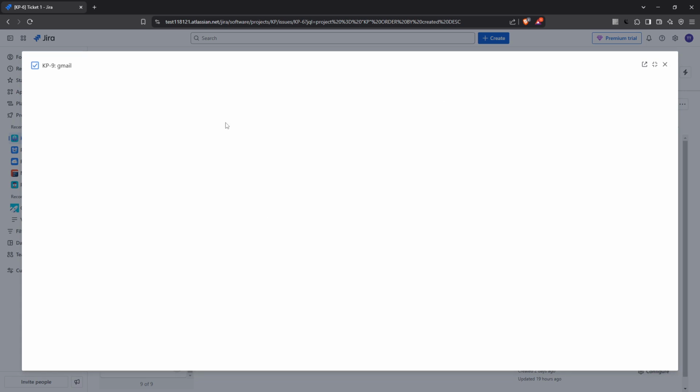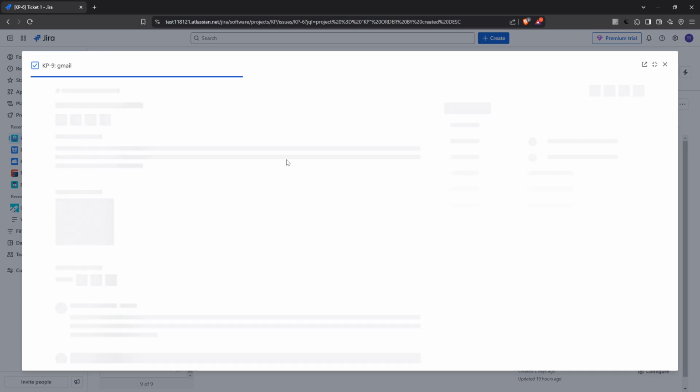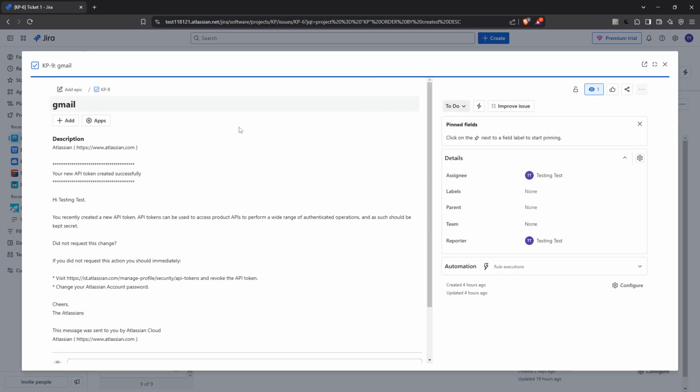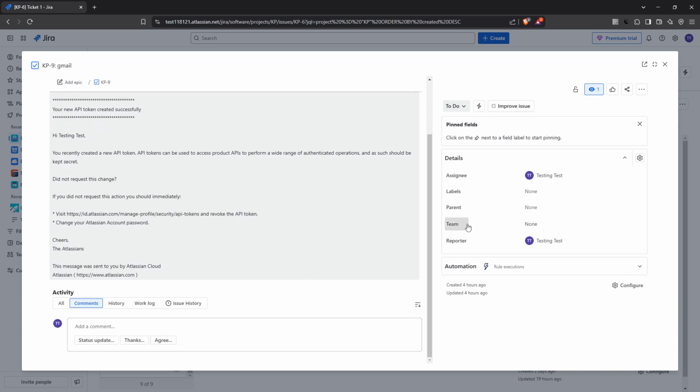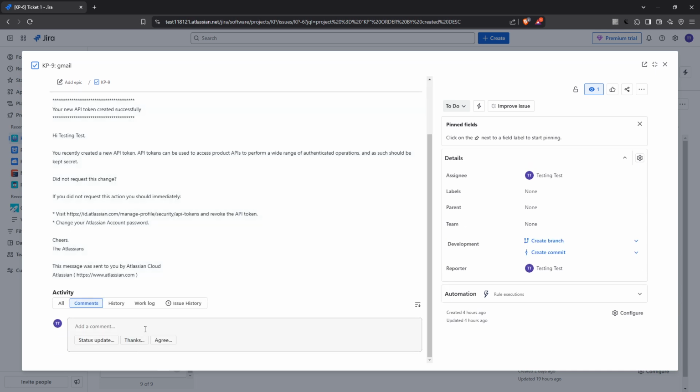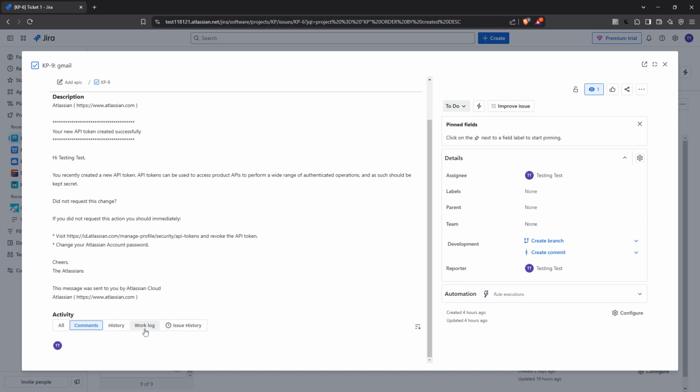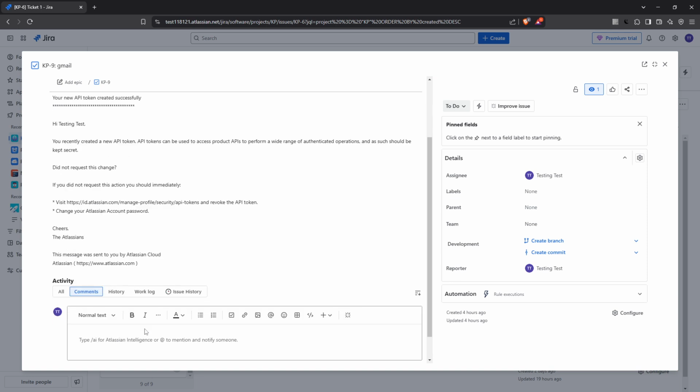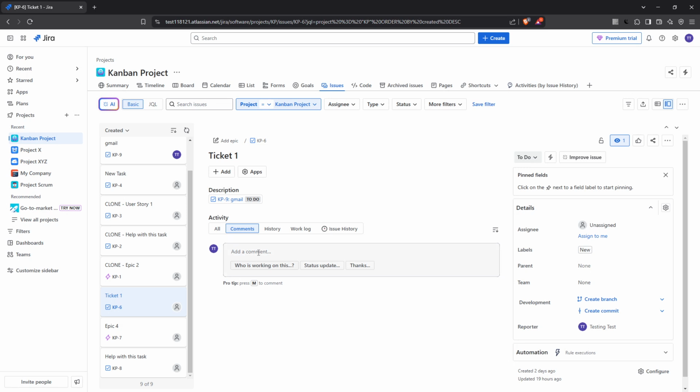Next, let's try mentioning Jira issues in the comments section. In the comments, the process is quite similar. Start by typing the issue key just like you did in the description field. Again, Jira will automatically recognize and convert this text input into a clickable link once saved. By doing so, it gives quick access to related issues, enhancing collaborative efficiency.